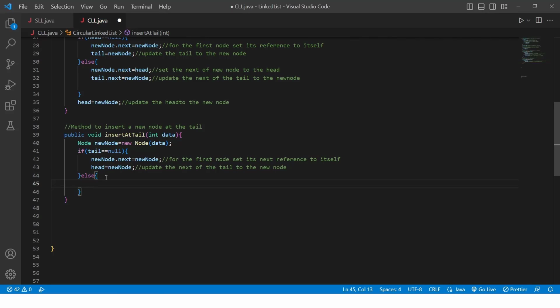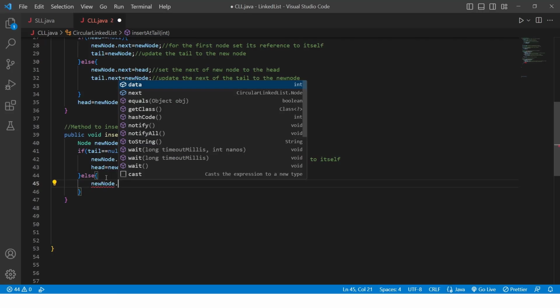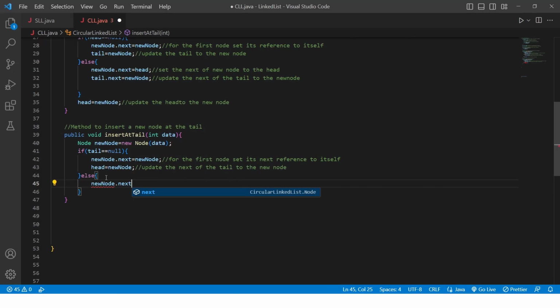New node dot next is going to come back to head, and tail next is going to go back to new node, right? So what I want to write is new node dot next, that is going to get back to head, right? And what I'm going to do, tail dot next is going to new node.